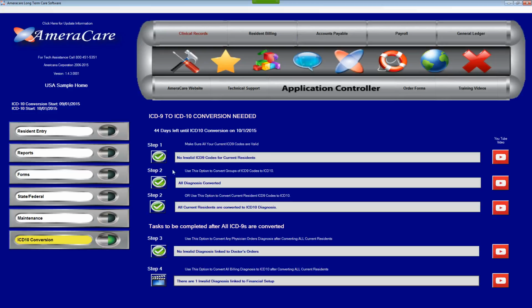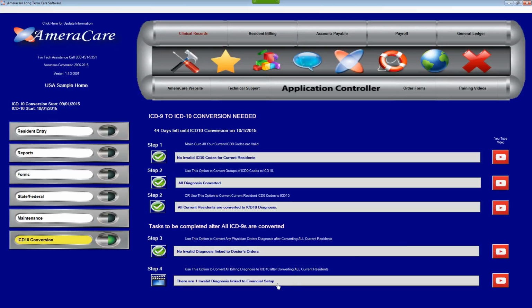Of course, you'll need to complete the rest of the steps, which I have, as you can see, check marks right here. If you go to the right, you have these YouTube videos here. Simply click on any of these different buttons to go to a specific YouTube page for the corresponding step. So for this one right here, you would go to step 1. Same thing with step 4, but you were already on that video.